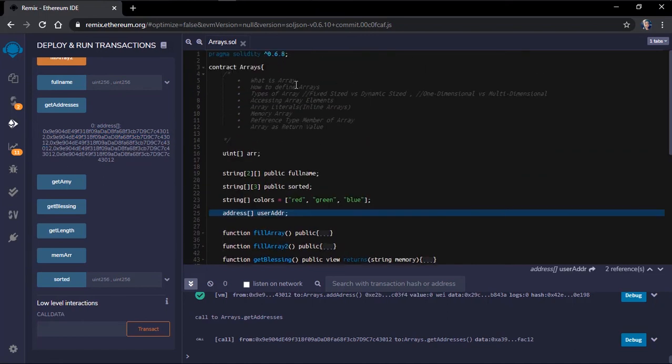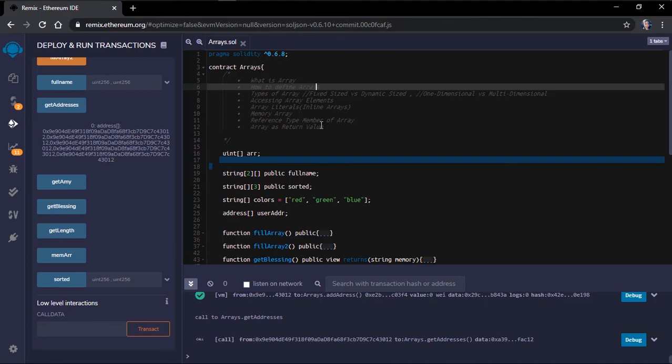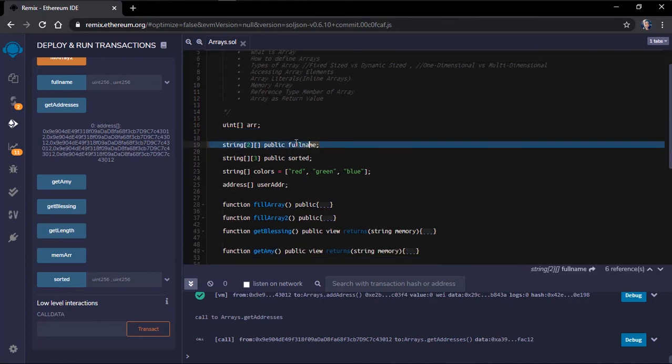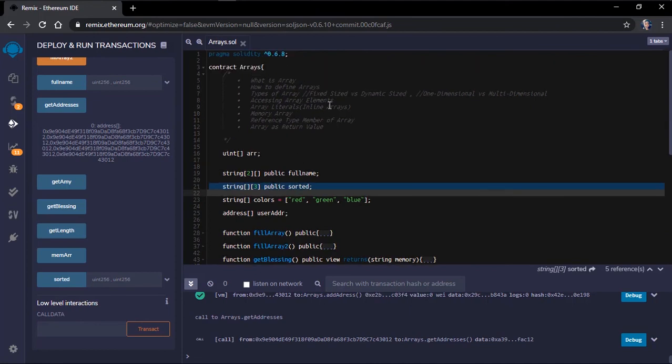so it returns the value of address. So let's go through what we learned again today. We learned what an array is. It is a collection of a particular data type in a single variable. We learned how to define an array, define a multi-dimensional array, and a single dimensional array. We learned about the fixed size array and the dynamic array.